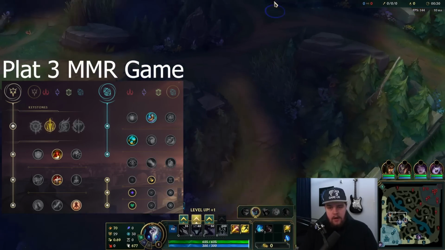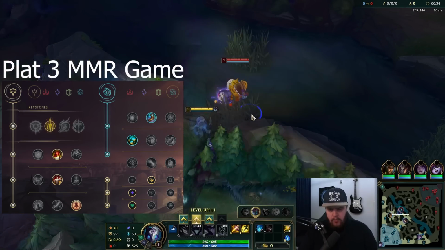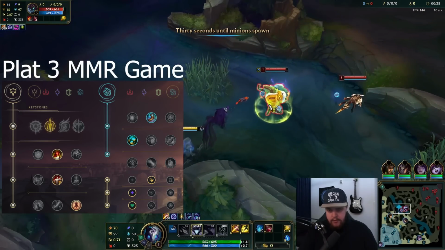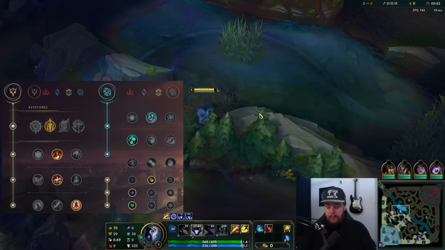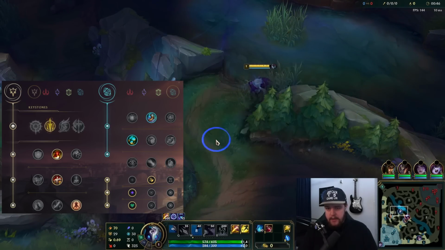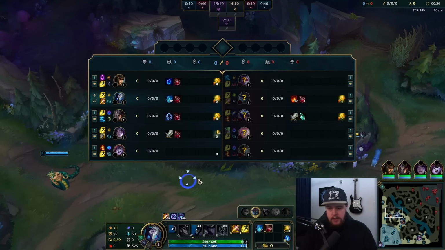Alright, time for a Kindred game. I will be playing against a Maokai here. Okay, you are already here, my boy. Interesting. Fair enough, fair enough. I've been playing against the Maokai here, which should be pretty doable for me. I can play pretty aggressive into that champion. Doesn't have much room to do anything against me, really.